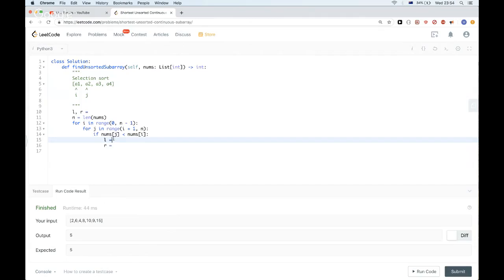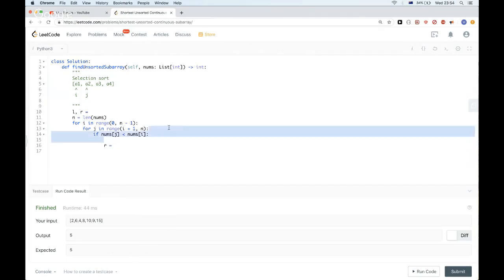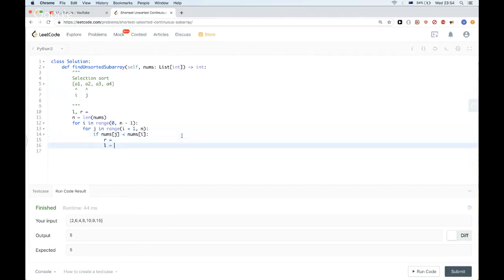So we know that the left side is going to be the smallest one. It's the far left, so it's the smallest one between the previous left and this new i that we found.